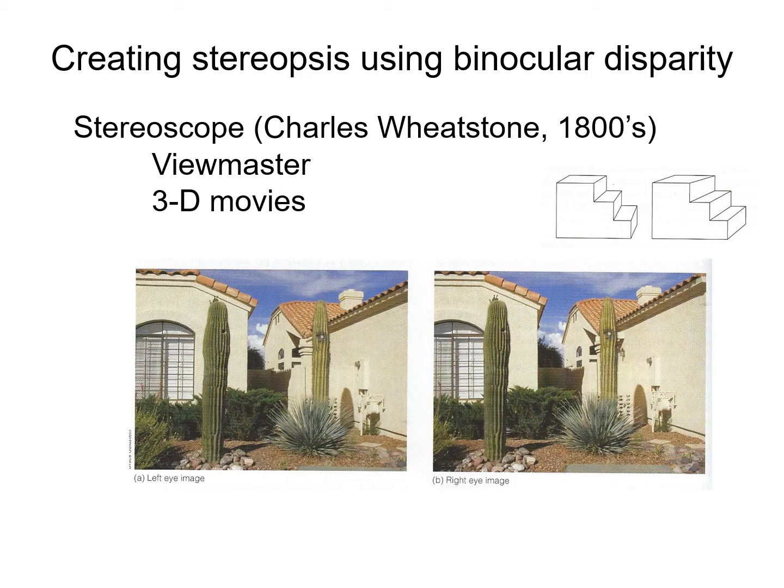plastic examples of stereoscopes with sometimes cartoons or whatever, where they're showing two slightly different pictures, taken as if they were 6 centimeters apart. With the stereoscope, what they did was take two pictures 6 centimeters away from each other, and then you would put this stereoscope on your face and look at the two pictures with the left one going to the left eye, the right image going to the right eye, and as you brought those together and they merged, you would get this rich stereoscopic depth perception of some very nice pictures.